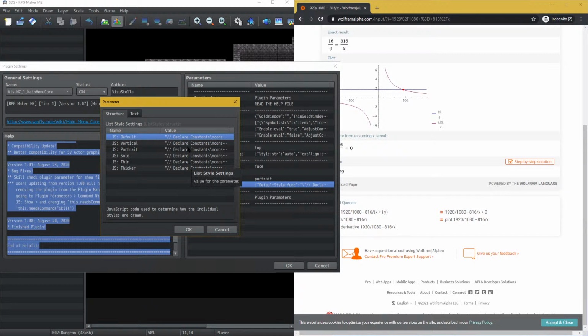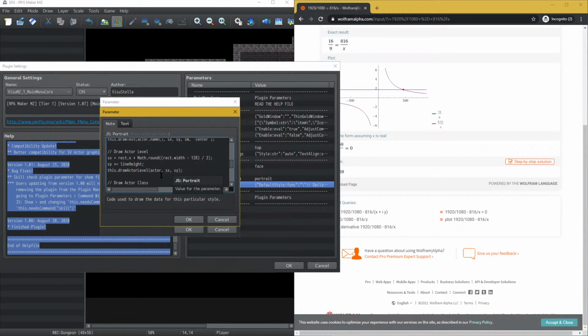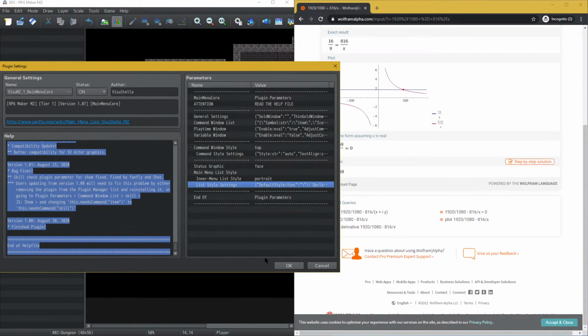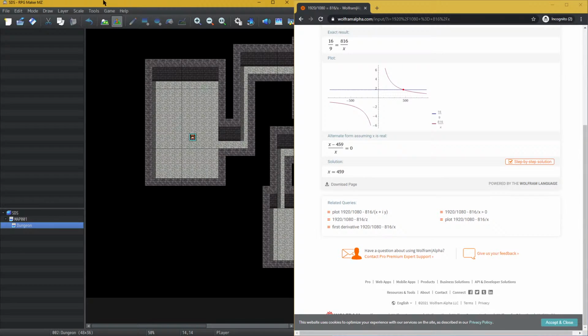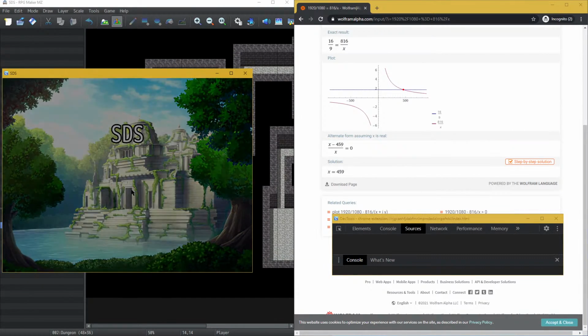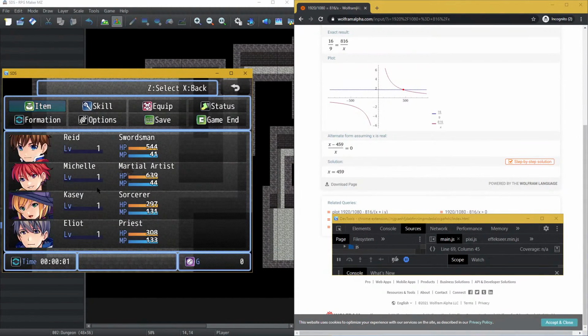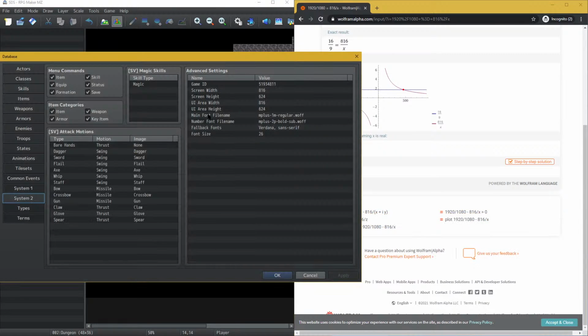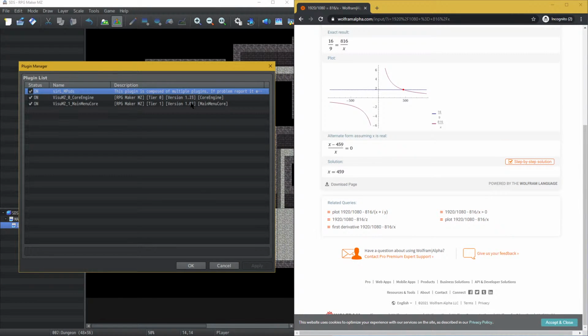So, we're just gonna take some experimentations here. Because basically I want to make the pictures bigger. So if you go here, this isn't portrait. This is vertical. Why does this not seem to be changing for me?